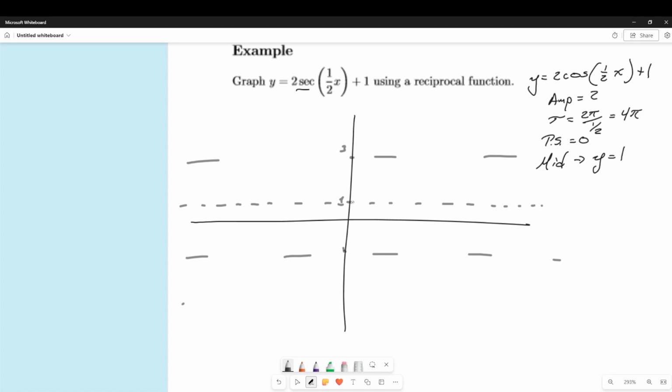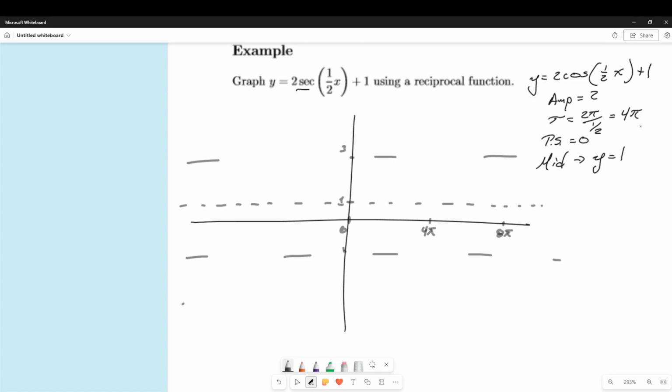And then our period is 4 pi, so we're going from 0 to wherever we decide we want 4 pi. I want 4 pi to be there. How do I know 4 pi is there? Because that's where I wrote 4 pi. And 4 pi is 12, almost 13, but I'm going to list it in terms of pi's because it's easier. And then if we wanted 8 pi is there, and so on and so forth.